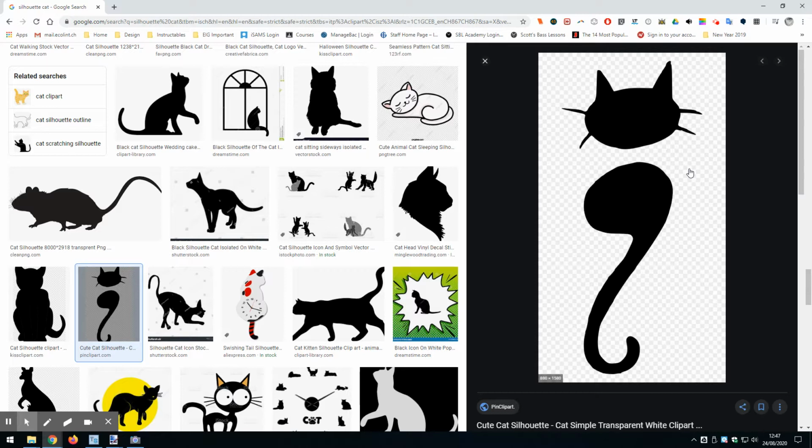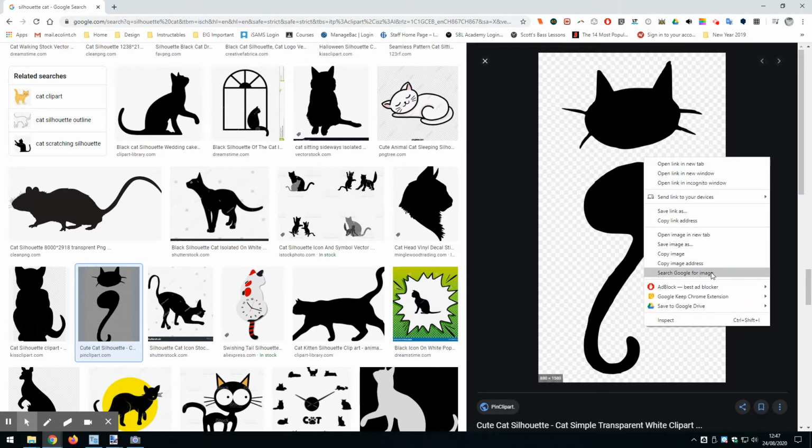The first thing that occurs to me is, how am I going to make this into a bookmark when it actually consists of the two parts, the head and then this body with the tail squiggle? Well, let's see what we can do. Let's have a look here. First of all, let's copy this.